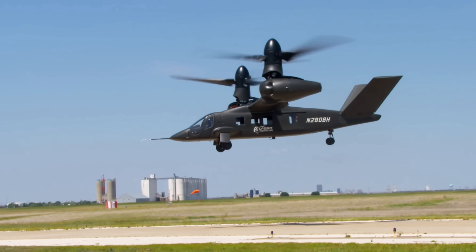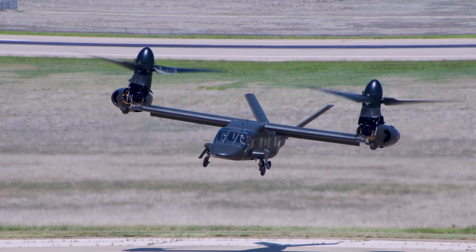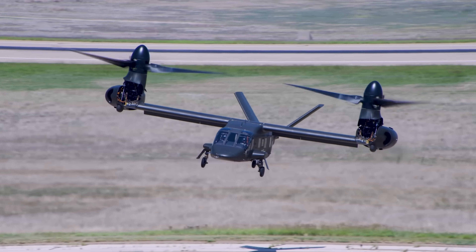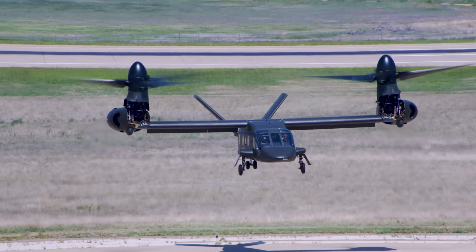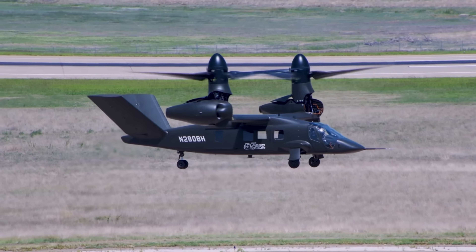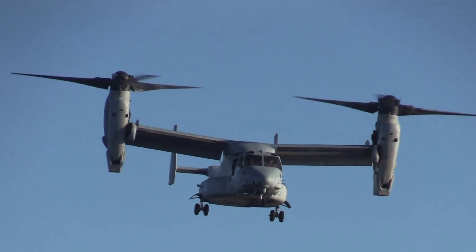The Valor — I think that's a really cool name. Look at the thing, though. The way in which it's agile to the point of precision movement is actually really fascinating. Helicopters inherently should be that way, but this thing, when you're seeing it kind of dance around with a tiltrotor like this, it's certainly not the Osprey. I know a lot of you are saying, but Matt, the Osprey is dangerous and so many people have died in it.